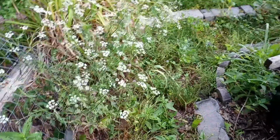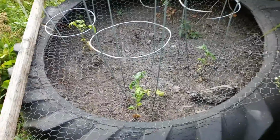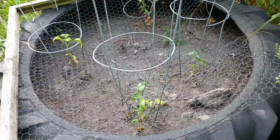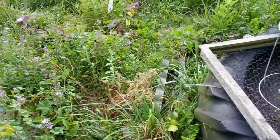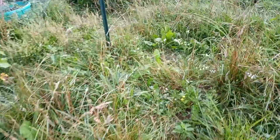We got one pretty daylily over here blooming. And don't ask me what the name of that one is. I have no idea. These brandywines are doing so-so. And the chicken wire is over that because chickens. And I do need to plant another tomato over there. I haven't had a chance. And like I said in yesterday's video, it is really, really hot. So it isn't really the ideal time to plant.